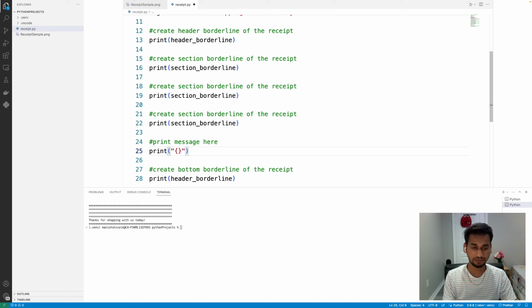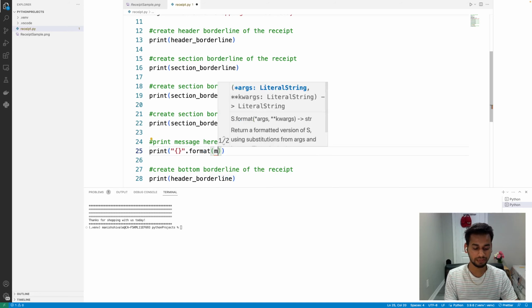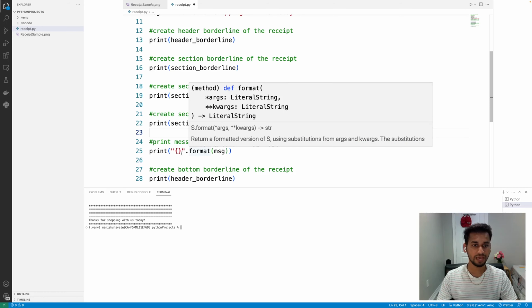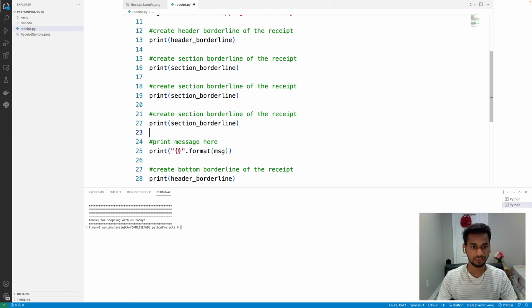So I'll say that the string formatting, and if you want the central alignment, first you will use this placeholder that is called curly braces. We use this curly braces, and then we will use this format option, and then we will write the value. So we want to format the value. The value is in this variable, and to format it, we have to mention exactly in what manner you want to format this.